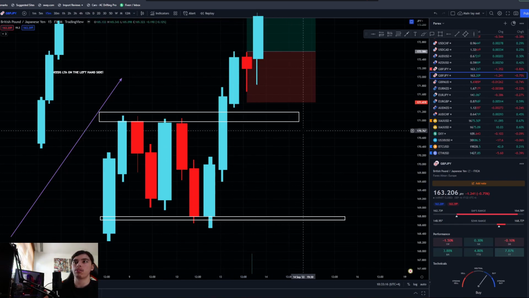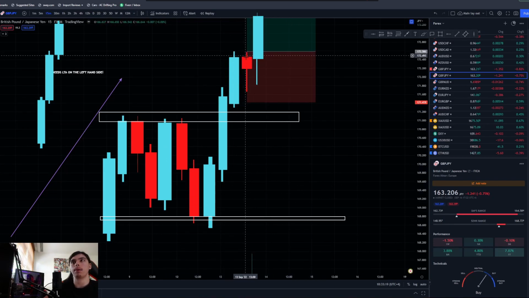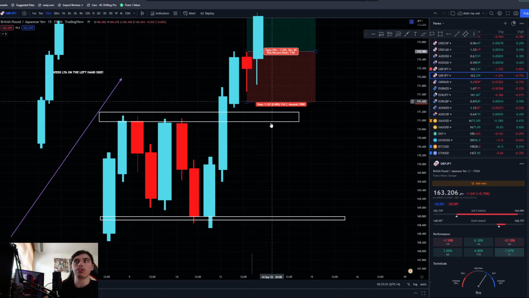Price can be trending and you need to wait for a pullback, but once you see a pullback, you see this, and your target is going to be the next resistance. Very important, always target the next resistance, right? So it's always going to be important, target the next resistance.